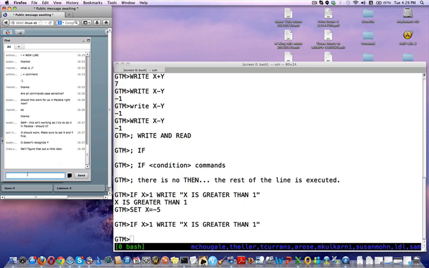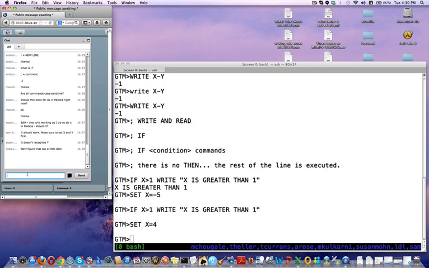So let's try this again, and we're going to say if x. I wanted to show you that we're going to set x equal to 4, and I can write multiple statements here, and they're all going to execute.